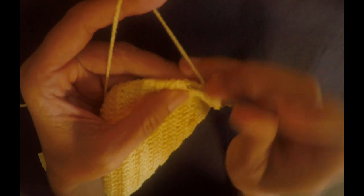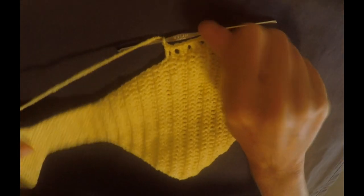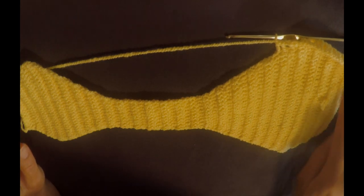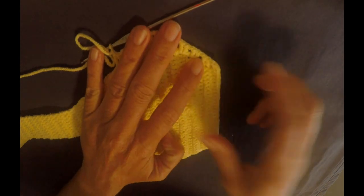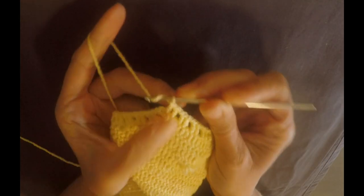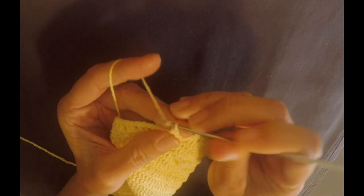And then skip 1. Here, one chain, skip 1, 2, skip 1, 1, 2, skip 1, and do this all around the piece until I come back to the same spot here, and then we'll work to the side. So to finish this row around the piece, I'm gonna make 1 chain, 1 double crochet in the first double crochet, and then after that 60 chains.